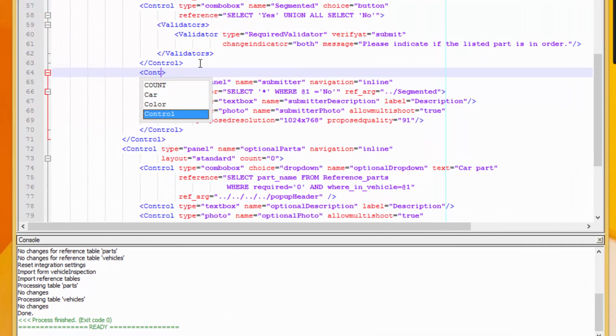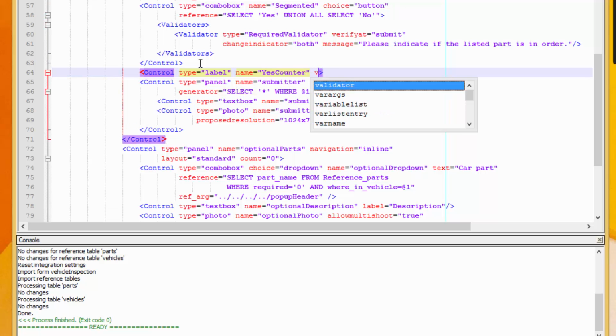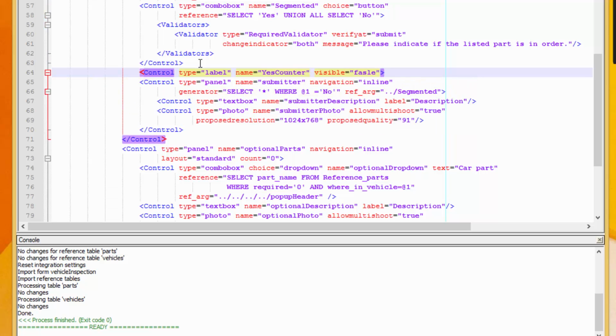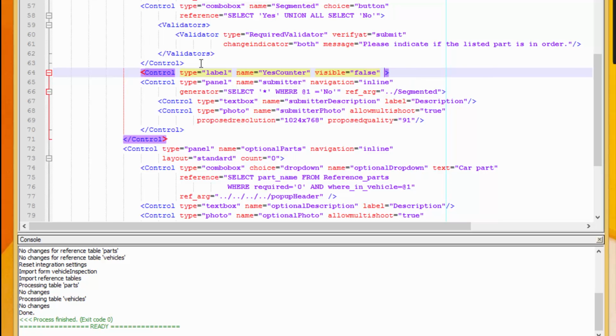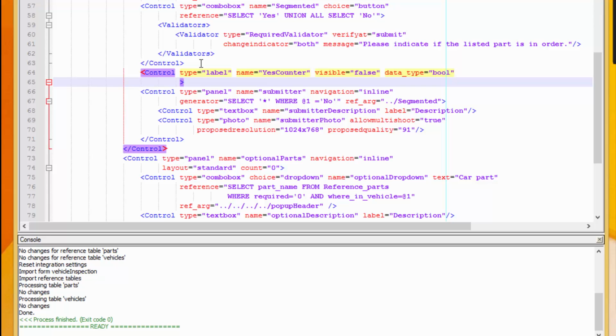Add the yes counter and no counter hidden labels below the segmented control element that they refer to. The count query operator takes Boolean type values as input and returns how many were true. Whenever you use this operator, you need to set the data type of the labels to bool.